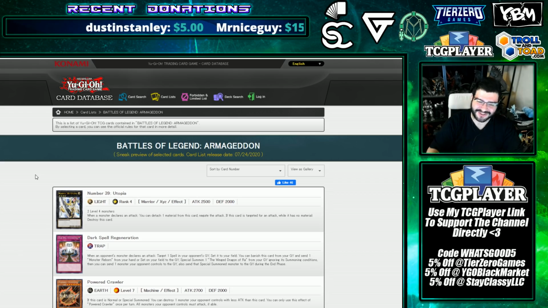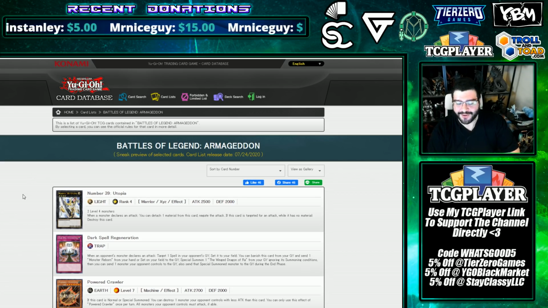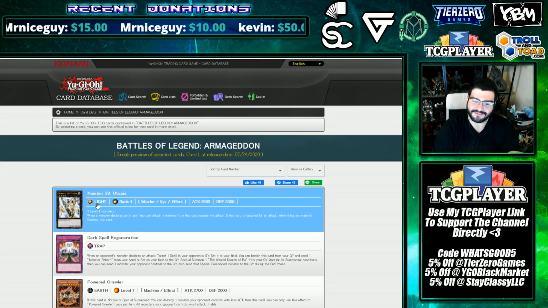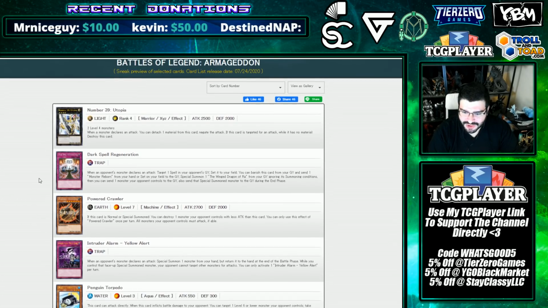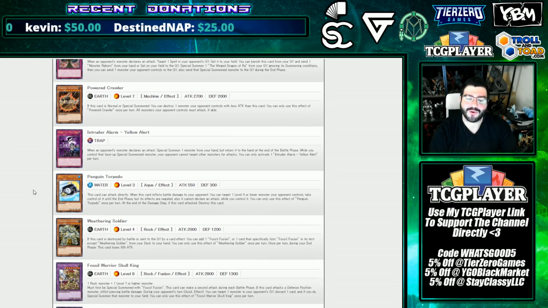We're starting with Utopia. Okay, it needed a rarity upgrade to Secret Rare, brother. We gotta stop buying out the DTs. I'm hoping it's Secret Rare. It'd be kind of redundant to put it in the Ultra slot. Let's see. We've got Dark Spell Regeneration, Powered Crawler. I'm more so here for the reprints, but along for the ride. Penguin Torpedo's a funny one. That's a nice import to see.